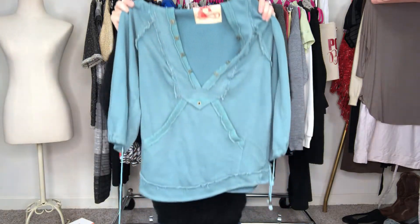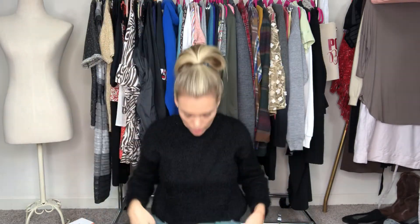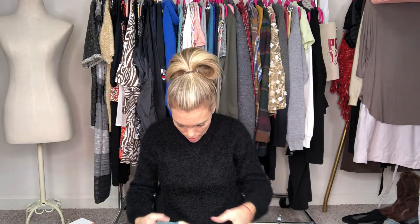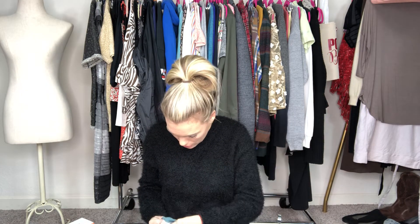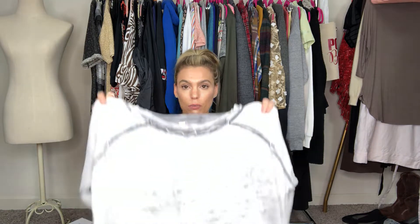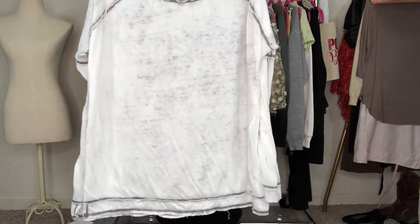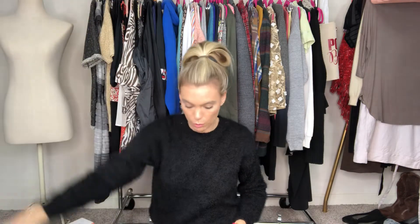This next one is a Free People piece — I got a couple really great Free People pieces. This one is super cute; it has a hood and it's like a three-quarter length sleeve hoodie. It doesn't actually have a size, but this is the Free People tag. I think it is older, but I still think it's super cute — probably a small or medium based on the sizes of everything else I got from this person. This is another Free People piece — just a cute oversized gray sweater, size small. It's super soft, like a great throw-over with sweats.